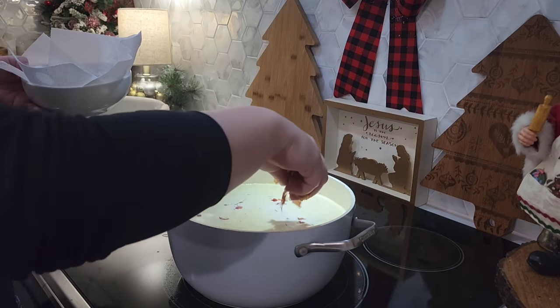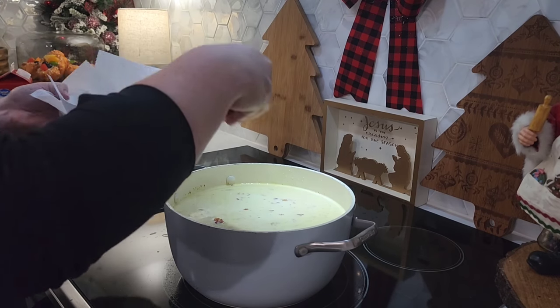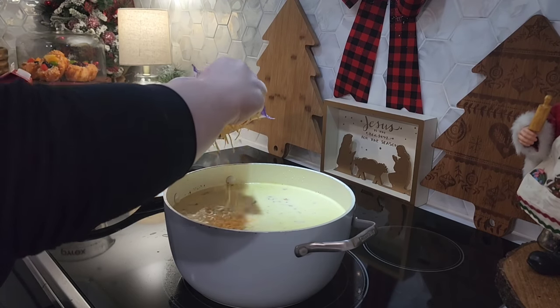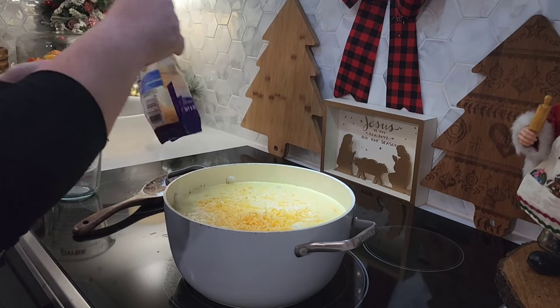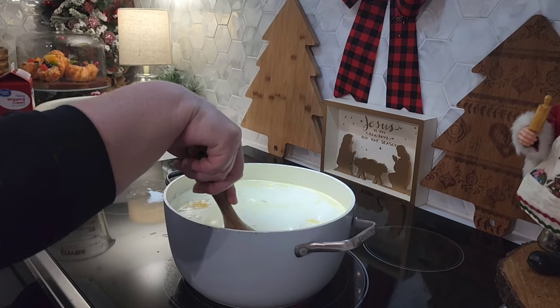And then after it's simmered for a couple hours, add back in the bacon, but make sure to at least keep a little bit to the side to garnish the top of your soup. And then I also add some sharp cheddar cheese as well, but once again, make sure you keep some to the side so that you can garnish the top of your soup.